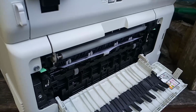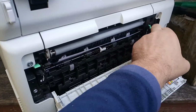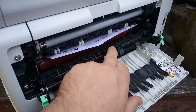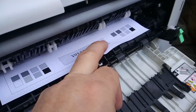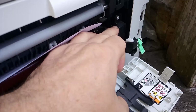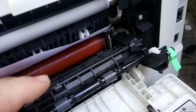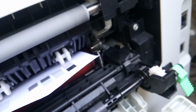they have a series of sensors. So if we pull this inner door down and we have a look, as the paper comes through, it hits this little sensor arm here. Paper comes through, pushes down on that. This is connected to a plastic shaft, which is then connected to this arm over here, if we can get it into focus. So push on there, and then this goes down into a U-shaped infrared sensor down there. I'll just go see if I can find one.